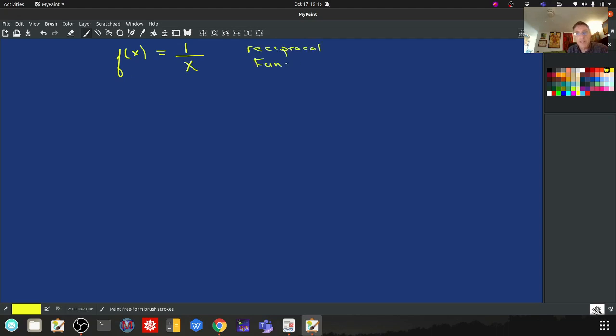And now we're asking the question, what happens as the absolute value of x gets really, really large? That symbolism right here is read as the absolute value of x approaches infinity. Then we want to know what happens to the absolute value of f of x. That's the question. So again, let's go ahead and make a table.